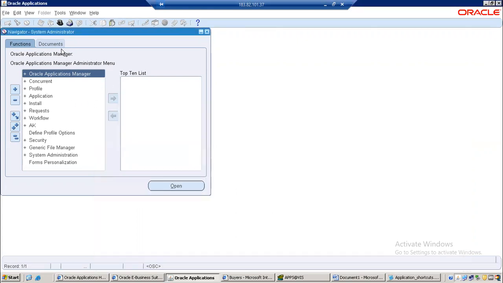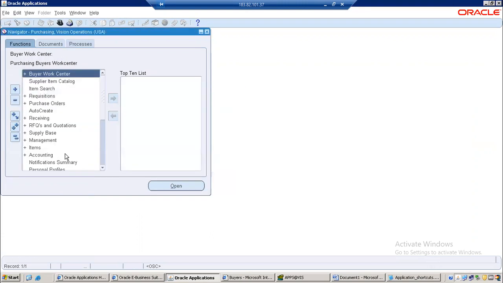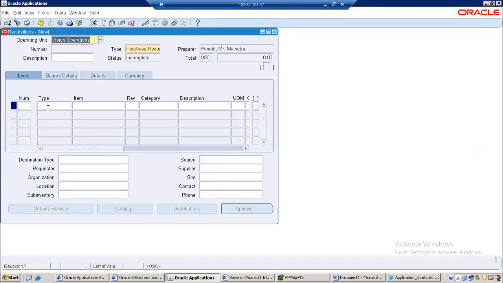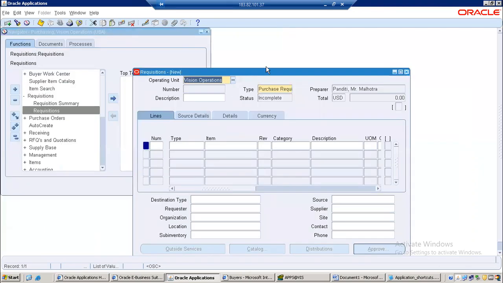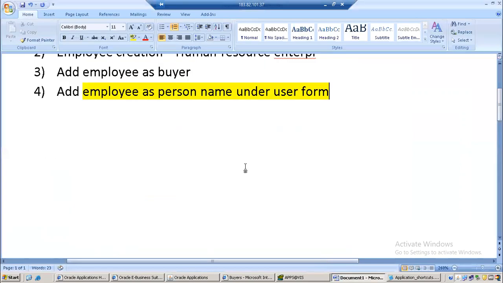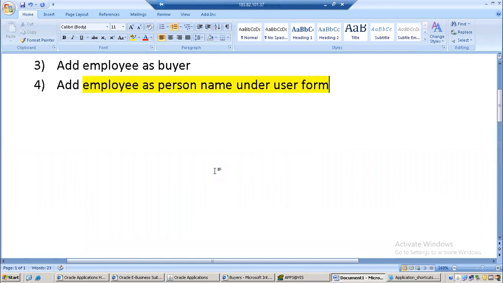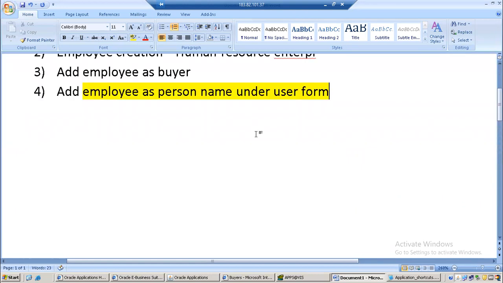Okay. So go now, Alt F W, then purchasing, requisitions and requisitions. Okay. So to reach this point, we took 45 minutes, and this preparer also came, correct? And the requester is also the same. See, I am only preparing, I am only requesting. Now the type I mentioned, right, in the Word document. If you see in the requisition, where is that? Okay, that is another user, right? Okay, that's fine.